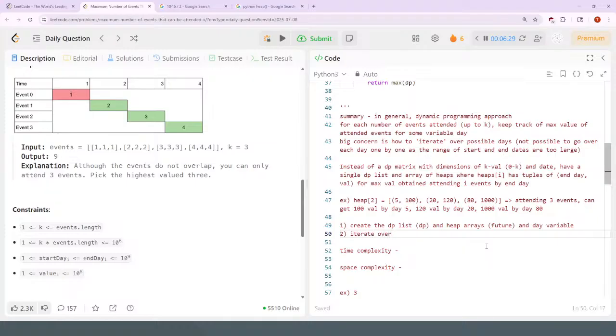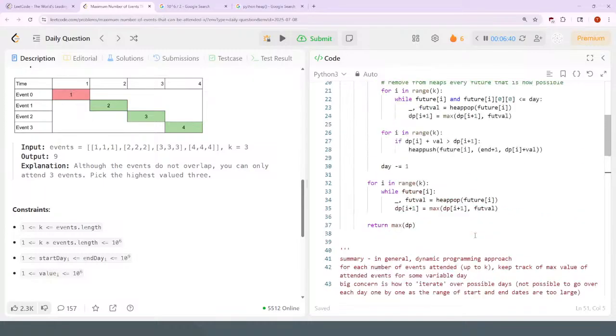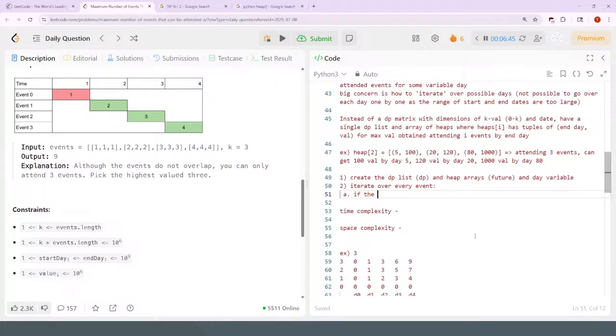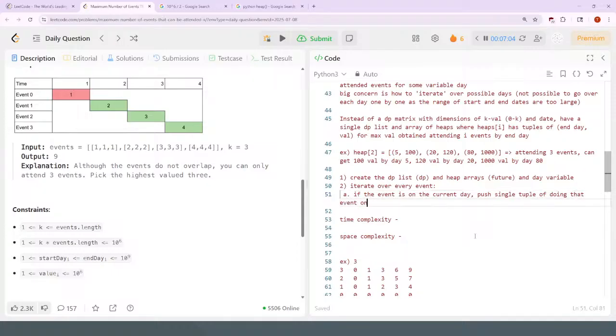Iterate over every event, where on iteration, if the event is on the current day, push a single tuple of doing that event onto heap 0.